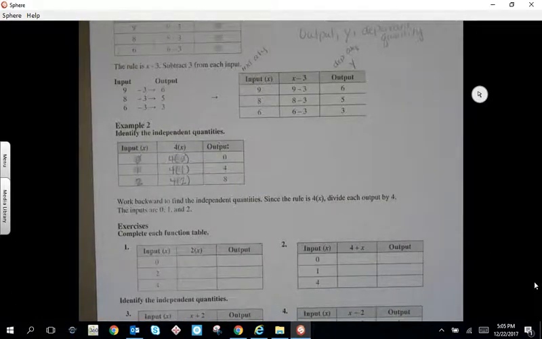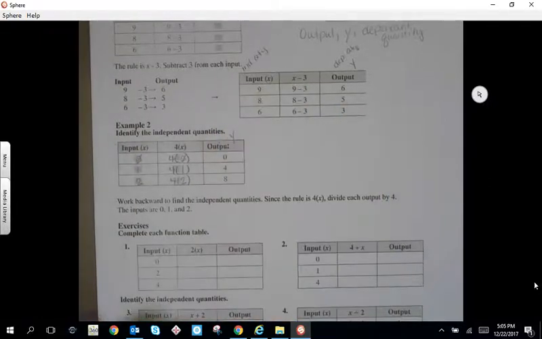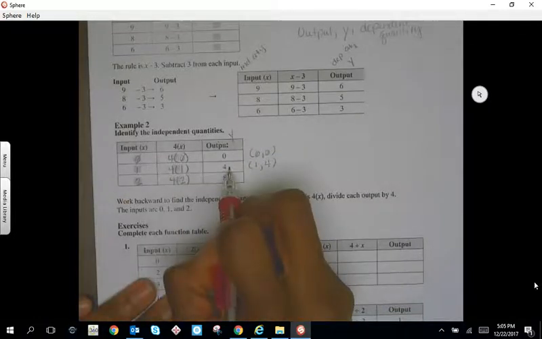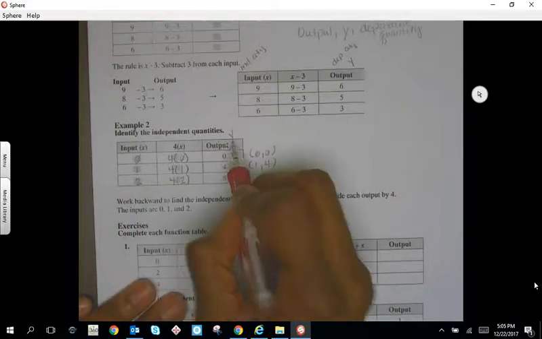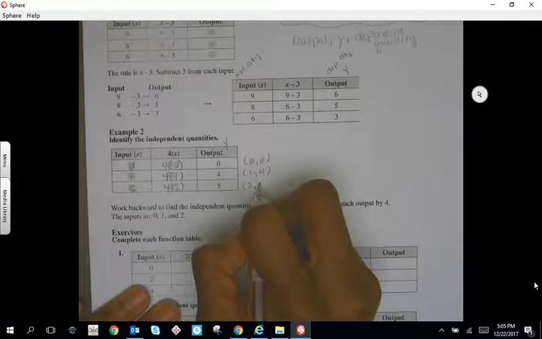Now, what we can do is, now we can graph these if we want to, but that's going to be in the next video. We know what our ordered pairs are, though, because remember, this is my Y, and I'm jumping ahead of myself just a little bit. But if I wanted to look at those, my ordered pair is 0, 0, because my X is 0, and so is my Y. This one is 1 and 4, because my X is 1, my Y is 4. Because remember, output, Y, and dependent are all the same thing. Here, my X is 2. My Y is 8. The ugly 8.